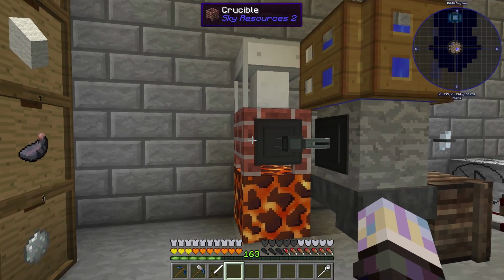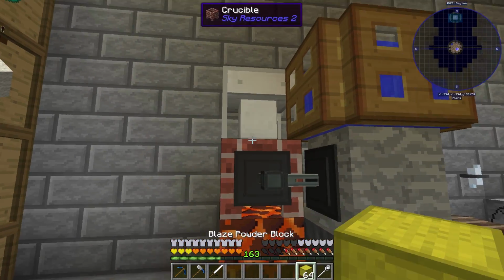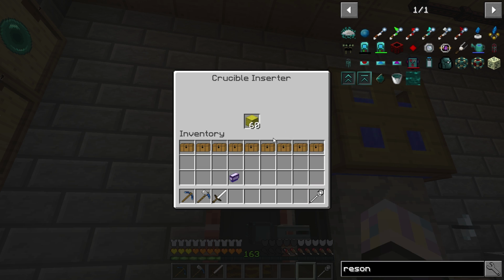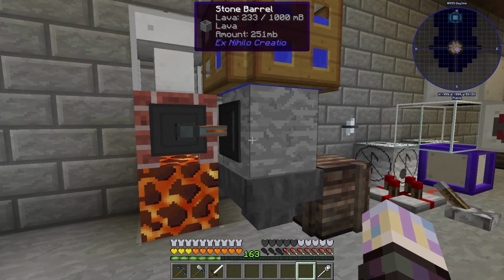I did do a lava setup for obsidian. So I have the stone barrel here. I can just take these blaze powder blocks. I want to have another way to get obsidian. We just need to really get into Thermal and do that, probably. Yeah, probably be the easiest way.